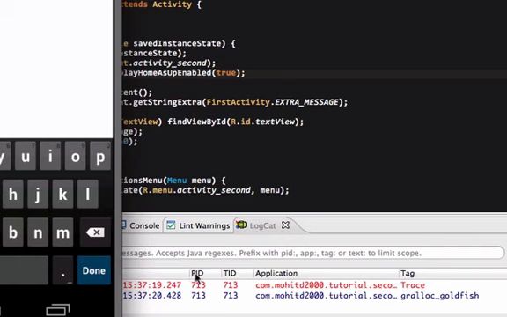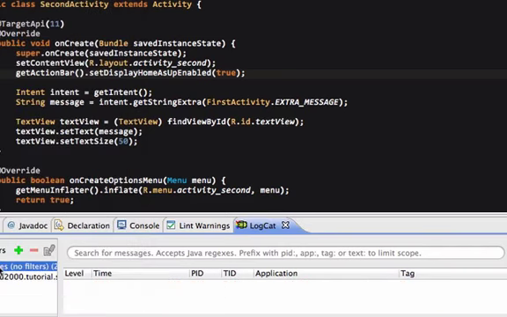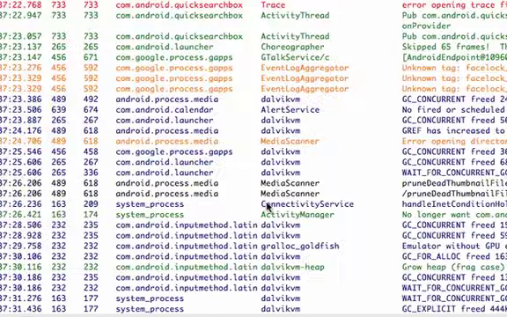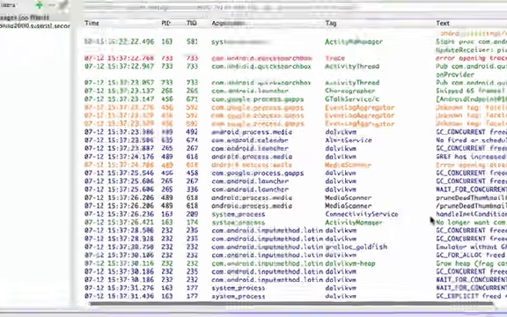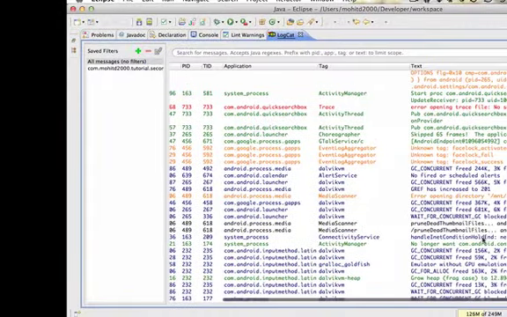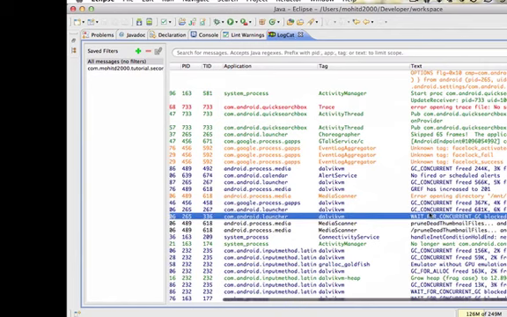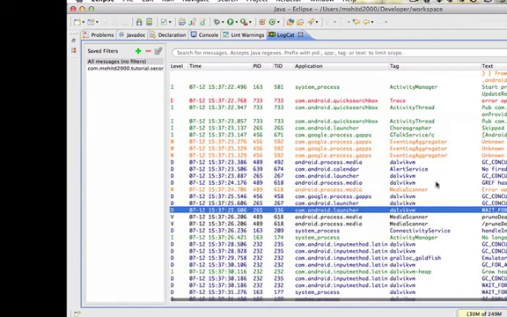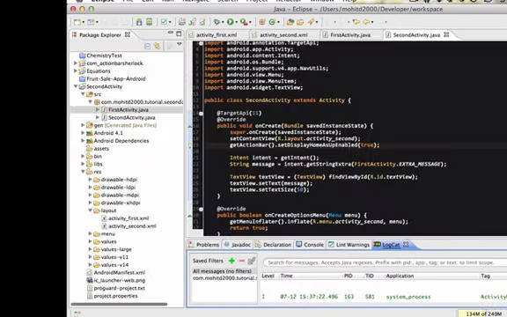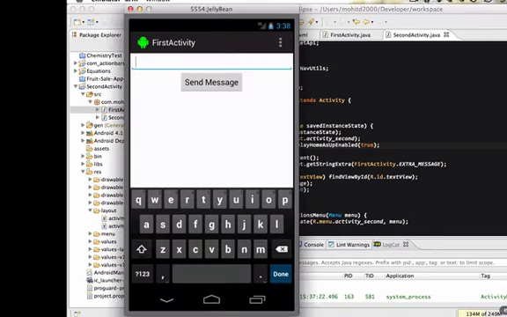I'll just briefly show you. It has a bunch of different information on tags. You can see it has GC stuff, and it's really helpful if your application crashes. It'll tell you exactly why it crashed, and it'll give you the line number of the location where it crashed.